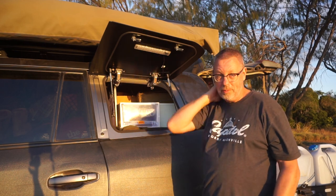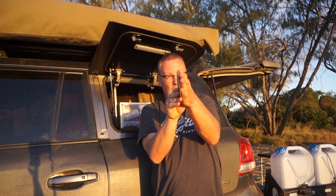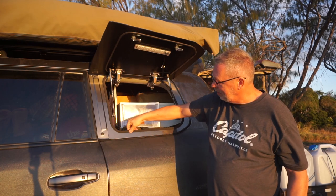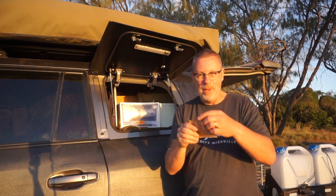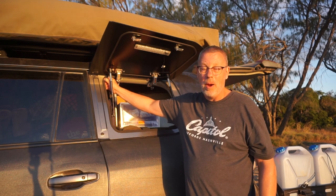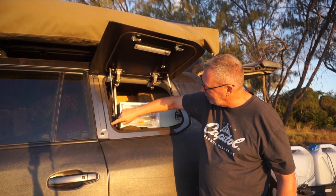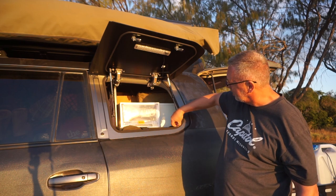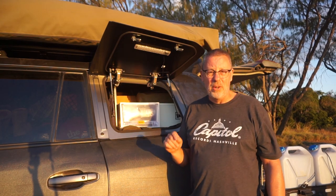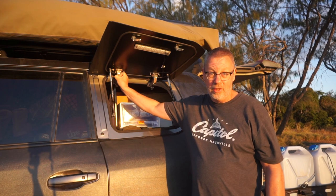Adjustment number two is on the bottom side. You could have your Emu Wing sitting proud on the bottom side — how do we adjust that closer? You simply take these two tabs off and bend them in a little bit, and that'll seal it up tighter along the bottom edge, bringing that Emu Wing in. You can tell if it's sealed properly by looking at the indentation that the seal leaves. You can actually see it squishes into the bottom seal. So when it's sealed up properly, there is no way that dust can actually get through. If you're experiencing dust issues with Emu Wings, I'd suggest you've got an adjustment issue that needs to be sorted out.